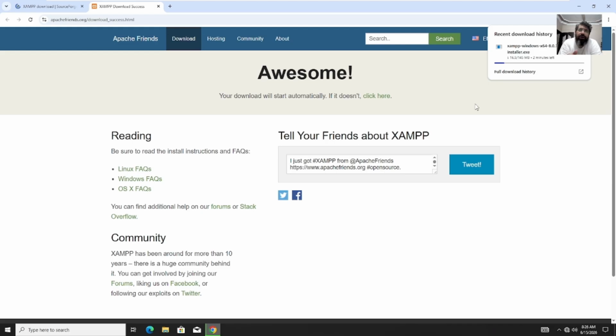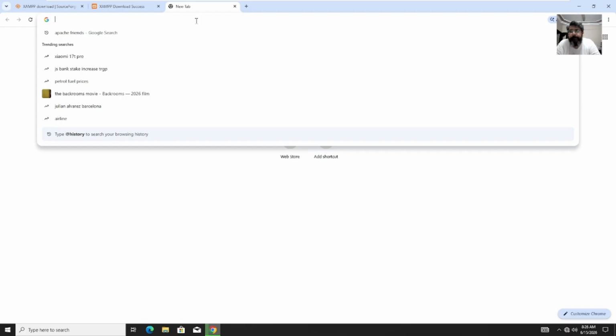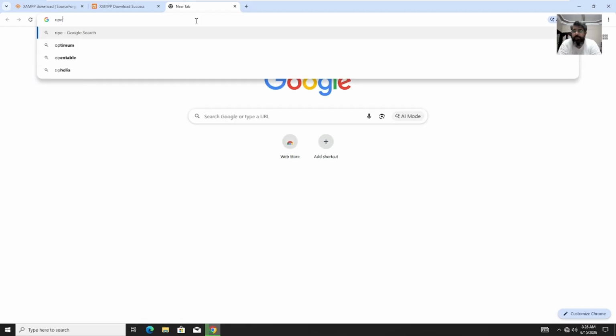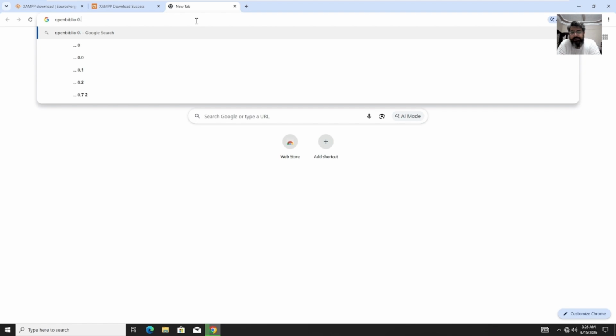I'll tell you how we can actually install OpenBiblio, and while this downloads, you can go to OpenBiblio 0.8.1.